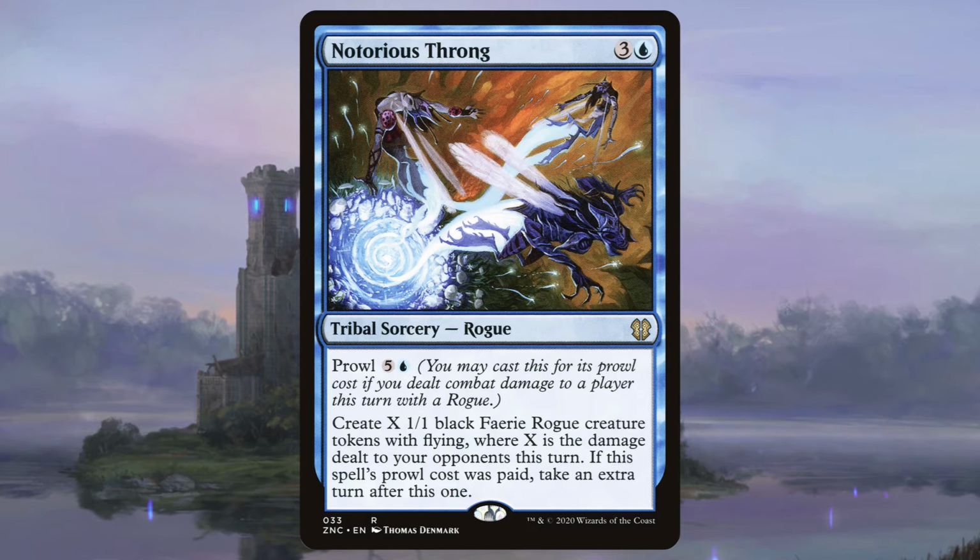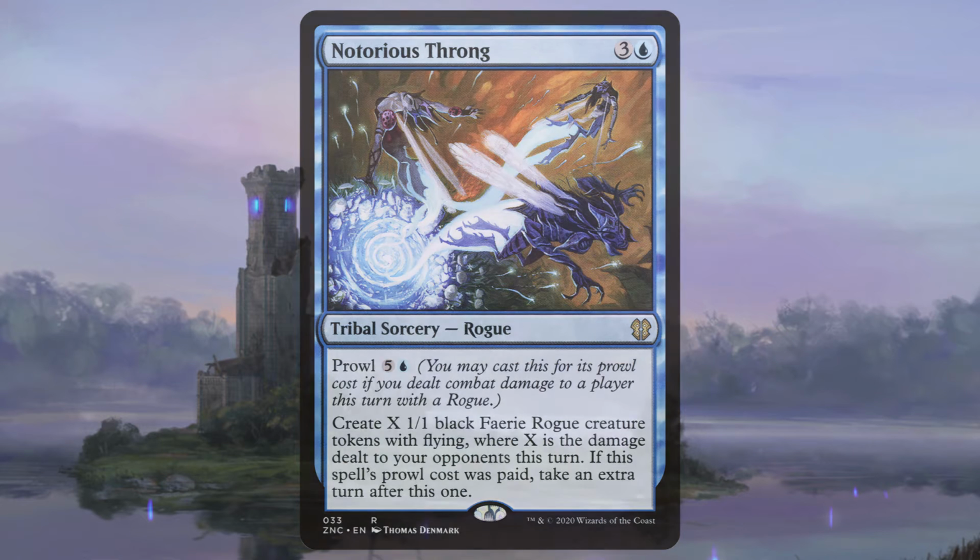Notorious Throng is a really neat spell. It's 4 mana to create a number of 1/1 flying creature tokens equal to the amount of damage we've dealt to our opponents this turn, or if we dealt any damage to a player with a Rogue, which we have several of, we can pay 6 mana instead to also take an extra turn.